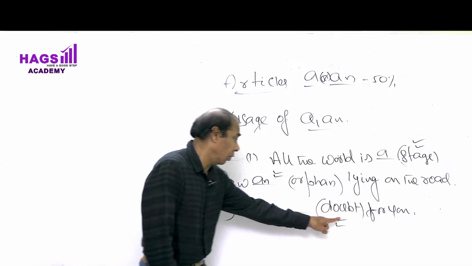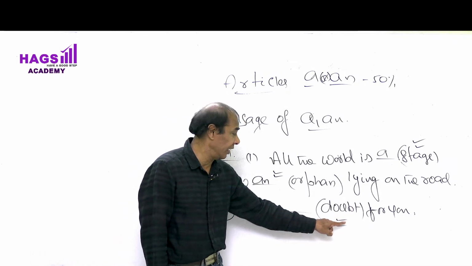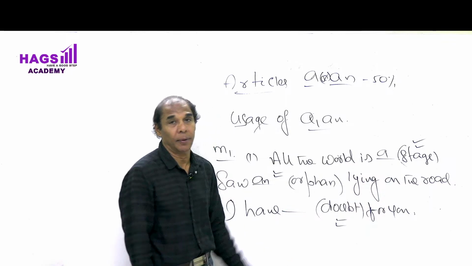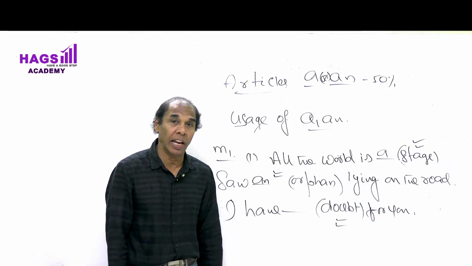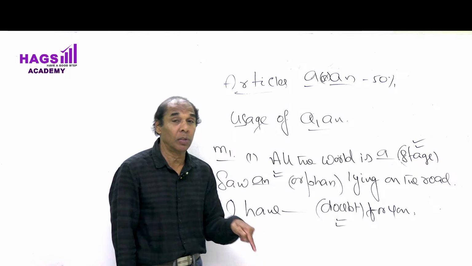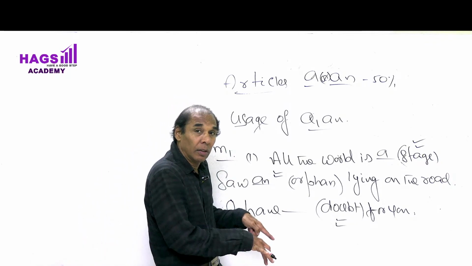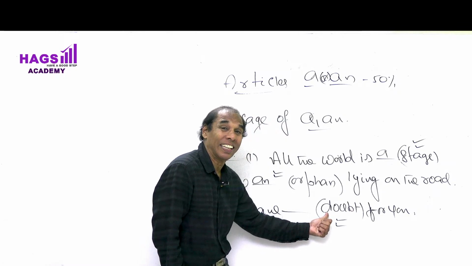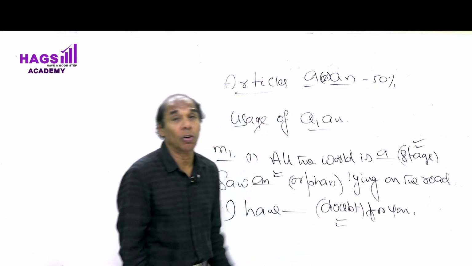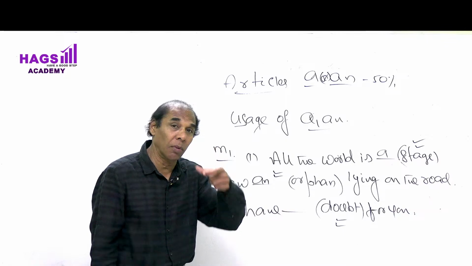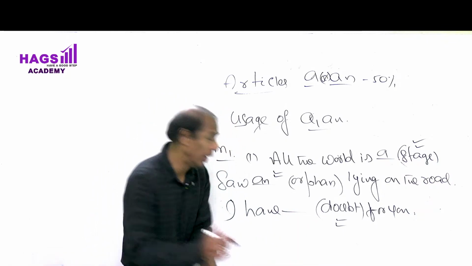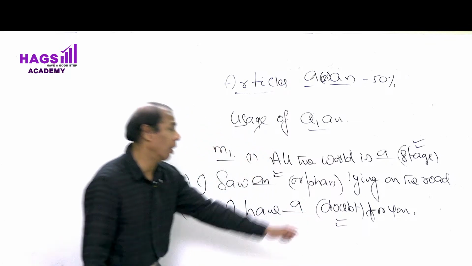Similarly, 'doubt', singular countable. If a word is singular and countable, before that word we must use a or an, depending on the sound of the word it begins with, right? See, the sound of the word begins with D. D is related to the consonant family. If the sound of the word begins with consonants, we have to use a. We have 'a doubt', not 'an doubt'.